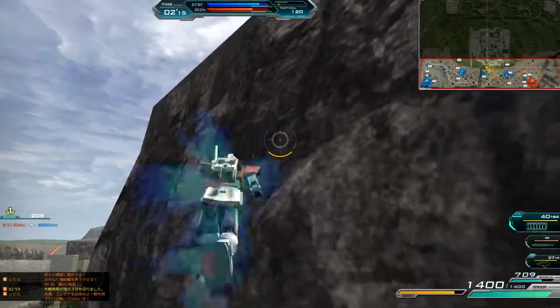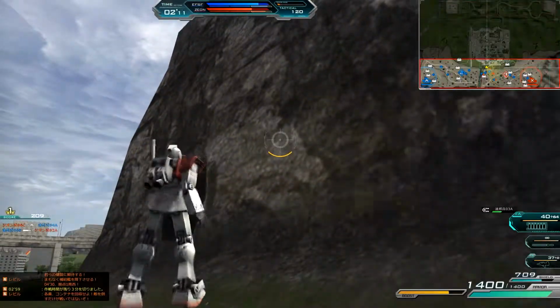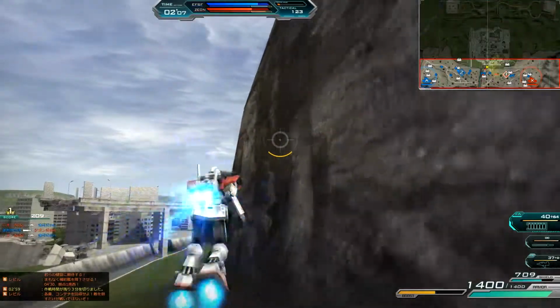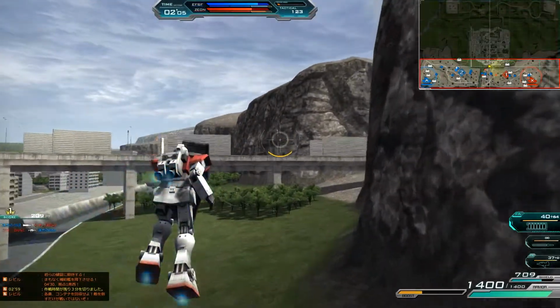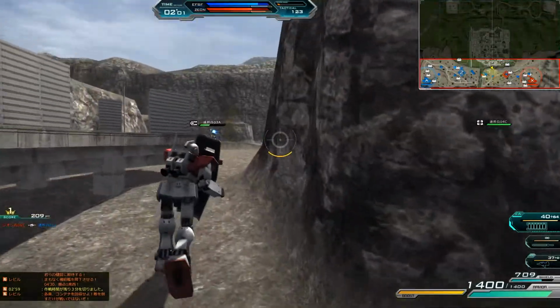Hey, hopefully get on the ridge. Thank you. Oh, wait. Hold on. Go up here. Get on the ridge. Oh, go. It's meant for space, not land. Okay, well, just keep on the ridge. That's fine.